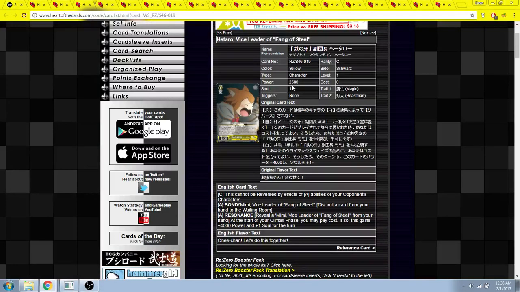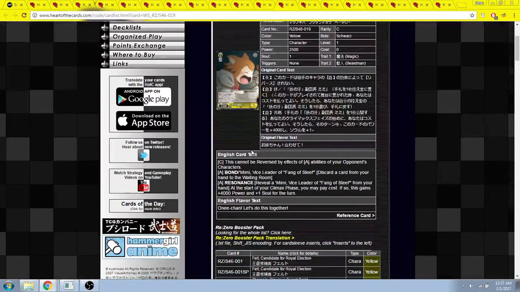This one can be reversed by bombs. Crash this thing into bombs, it's fine. Also only 2/5, right? So small. But it has bond to the Mimi. You can pitch 1, get a Mimi back.